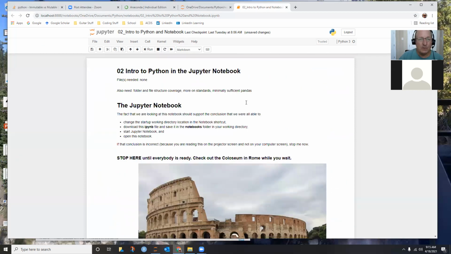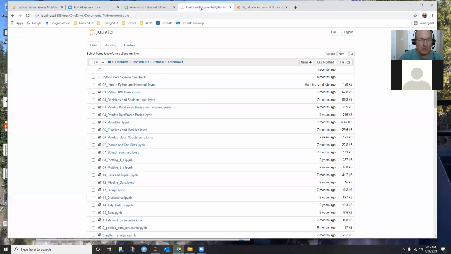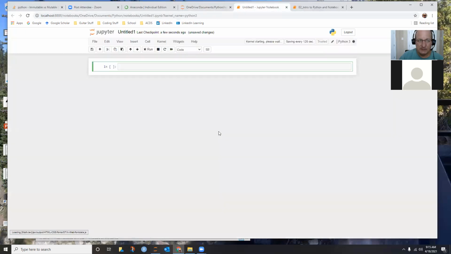Go back to your tab that has the files, and click on new, and then under notebook here in little tiny letters, click on Python 3, and that should bring up an untitled notebook. So you got that?